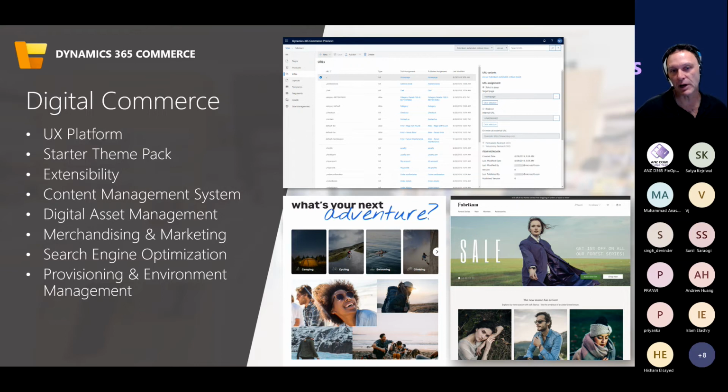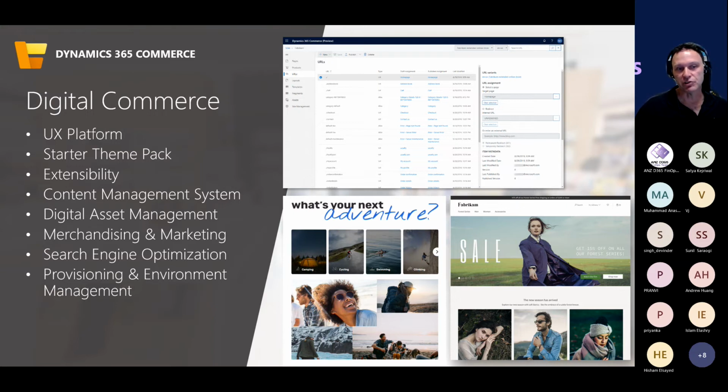From a merchandising marketing perspective, you can put up whatever you want on there. You might showcase things. You might showcase a product. Search engine optimization. So again, someone comes to your site, they start searching on something. So let's say I search on a surfboard. As soon as I start typing, I want it to give me some search engine results. So then it's a quick search for any consumer, anyone coming to your site.